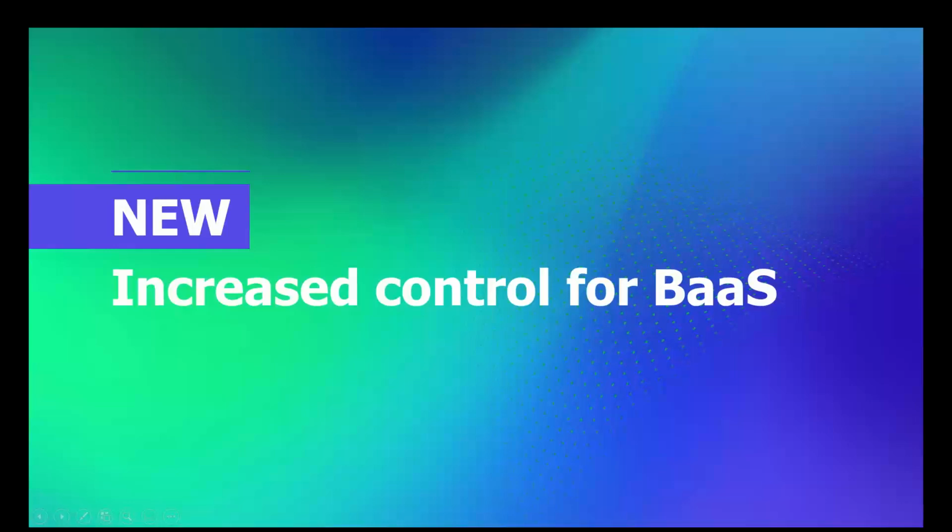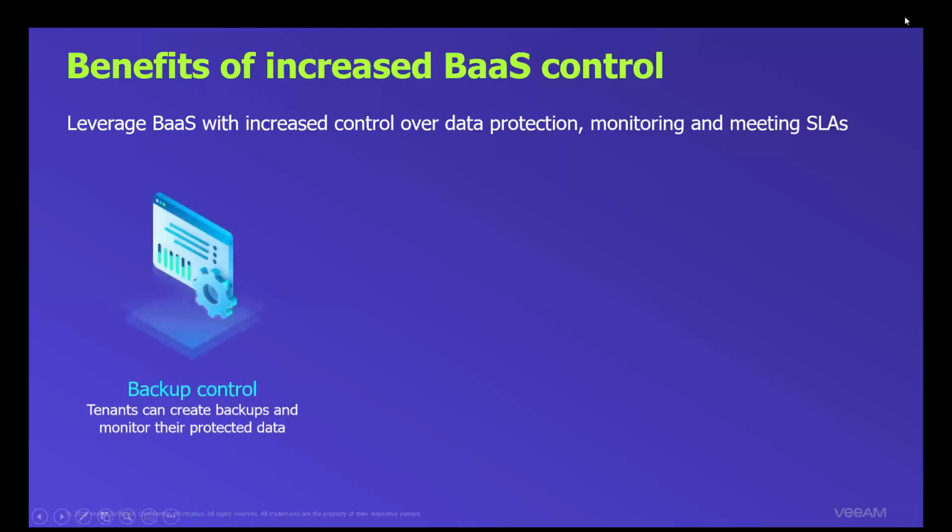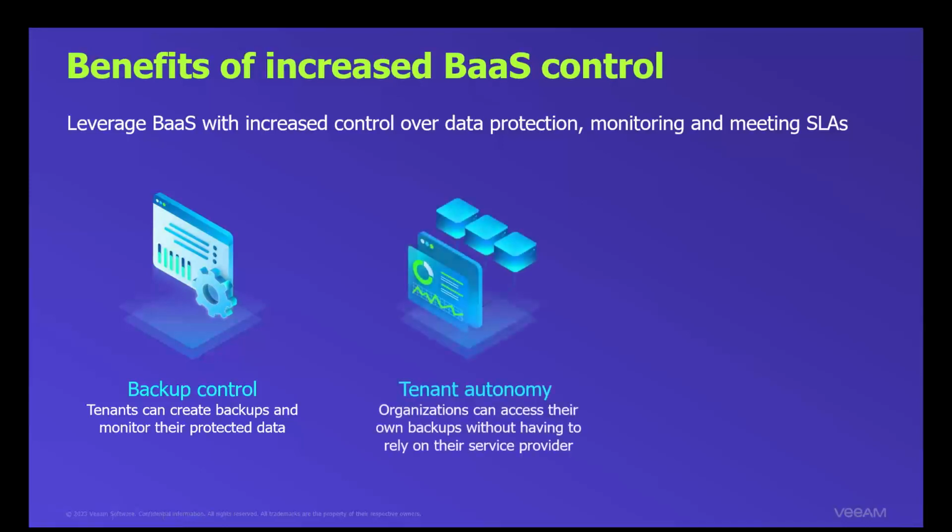Increased control for backup as a service. It's a summary of what I've mentioned before. So with increased control over data protection, better monitoring, meet SLAs. Yeah, there are just a lot of benefits with this updated tooling for backup control. The tenant autonomy, which I've mentioned a few times before, where customers are able to set a few things themselves. Or a lot of things actually. I just want to specify that, for example, they could create jobs, but a customer cannot schedule a job because we want to restrict that.